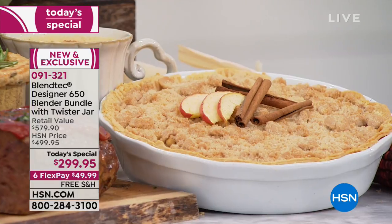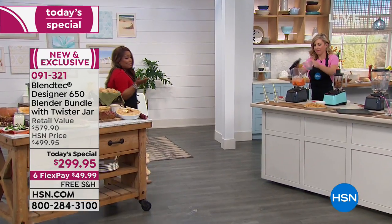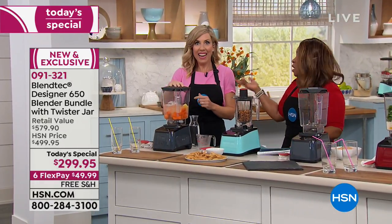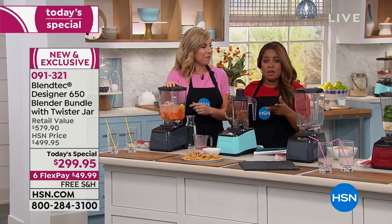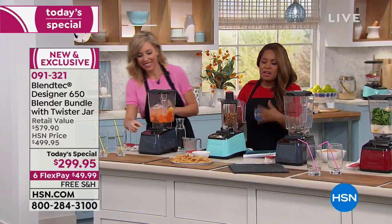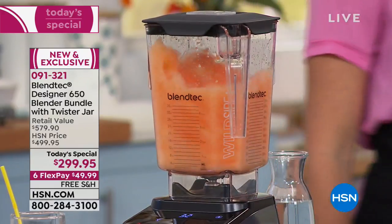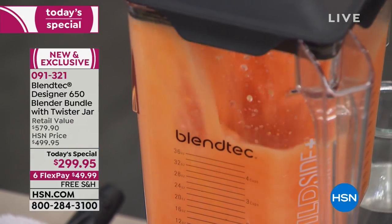What can't you do with your Blendtec blender? With all the shopping and planning, the family and friends that might be coming over — Casey and I were talking earlier about how early we like to start. We like to start early with doing all of our prep and cooking for Thanksgiving and Christmas because we want to enjoy ourselves. For me, I want this as I start to think about the meals and dishes I'm going to be preparing for Thanksgiving.